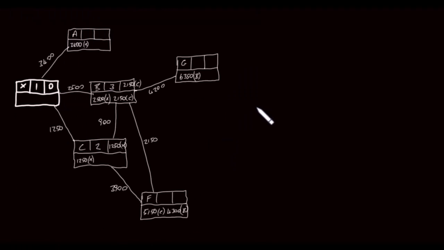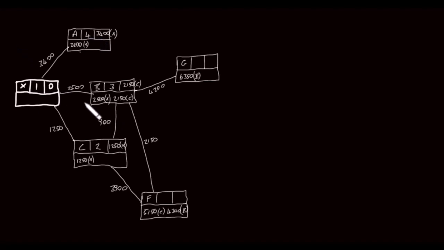So okay, next thing we need to do is look at all our uncompleted nodes. So we've got 3400, we've got 6350, and we have 4300. So the lowest one then is this one up here, A, so that's going to be our fourth one. So we're going to put 3400 up here, that comes from X, and this is going to be number 4.